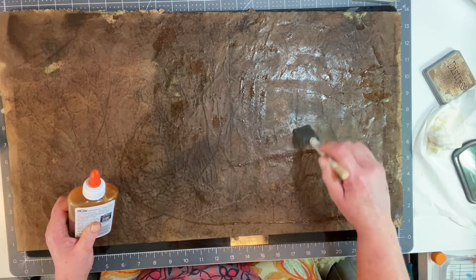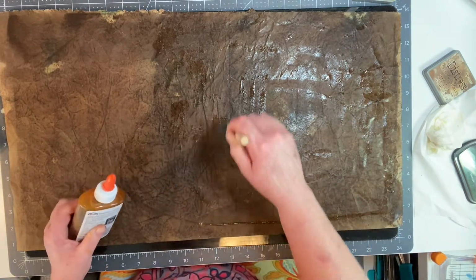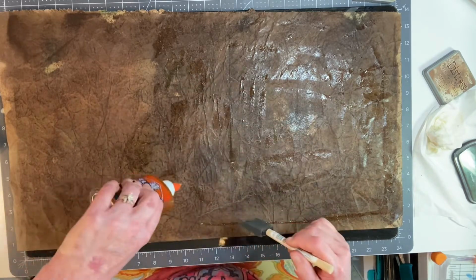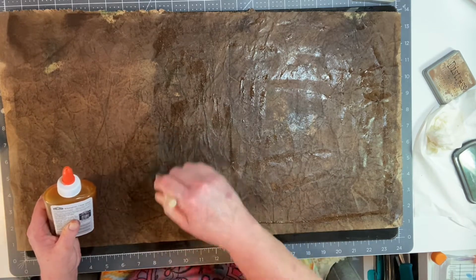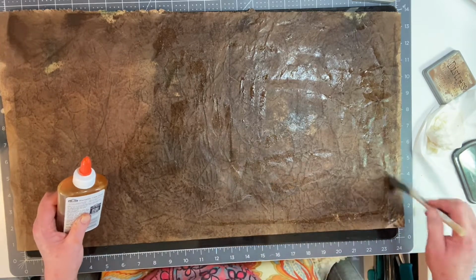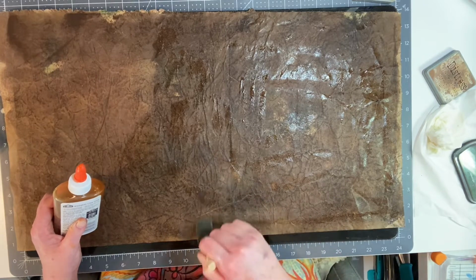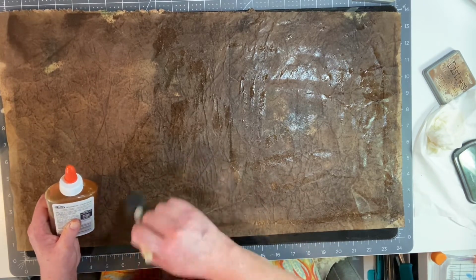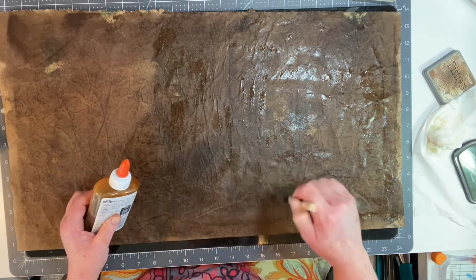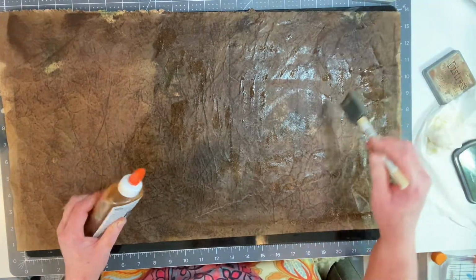This is so fun. If you decide to make faux leather, don't overthink it. However you want to do it, it'll turn out. Every piece will be different and you just roll with it, you know. If it's too dark, then you can try to lighten it up with colors, you know, maybe put a little yellow in there or something. You could, gesso would be great. It would lighten it up and it's not going through the bag, which is awesome.